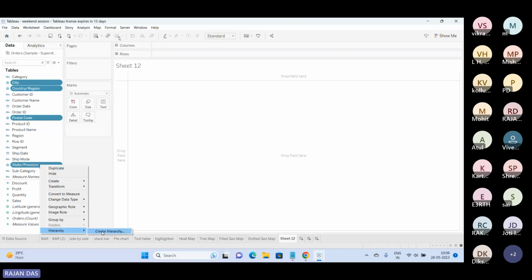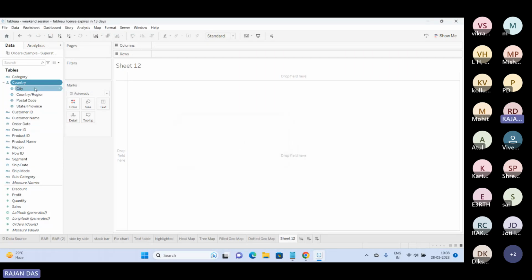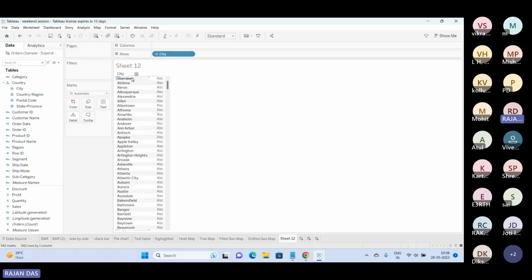Once you click on this, you can name it and place it here. Now you will see one hierarchy here. If you drag country here, you will see the plus sign. Why is city coming first?